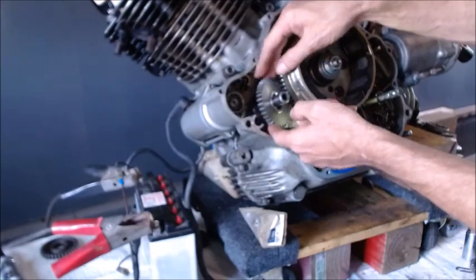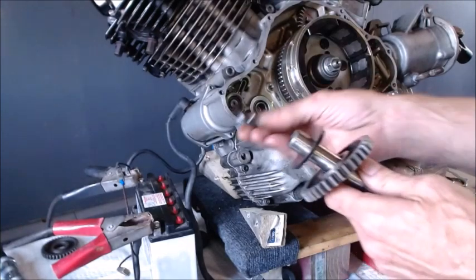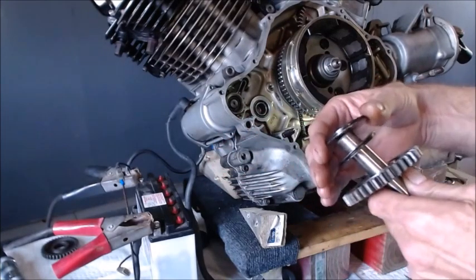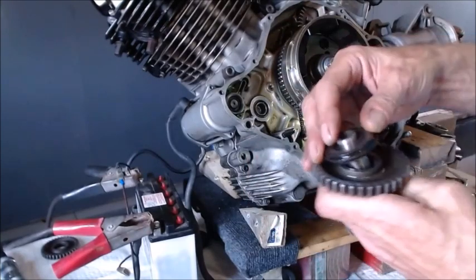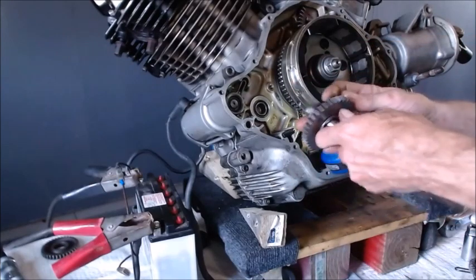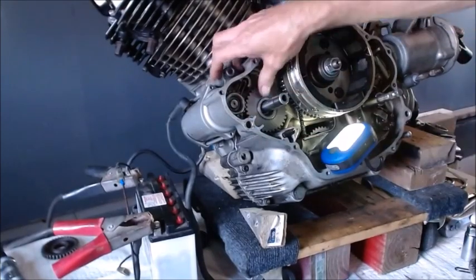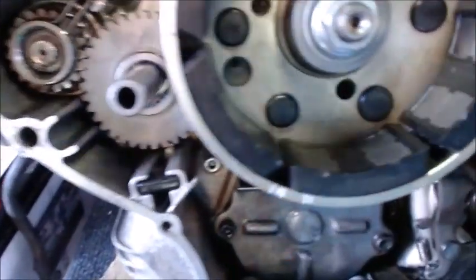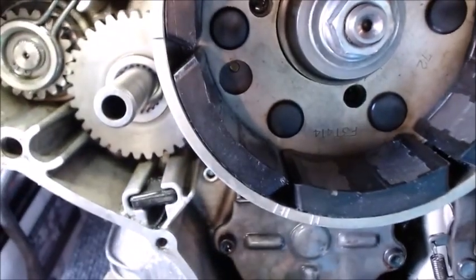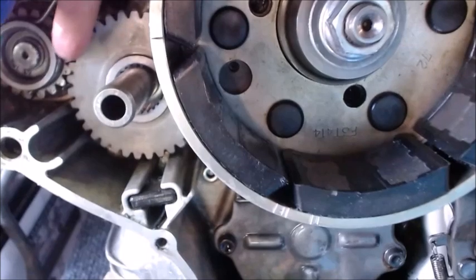So let's just say if I do want to cut some off of the cover, what happens if I add two of these? So this is off the spare motor. I'm just going to add them back to back, and I'm going to put them in there, and I'm going to have the gear facing this direction so it still rubs on the surface, right, but it may push it out a little bit. Okay, so now if I look down in there, maybe we can see that the gear is actually not too far out. It's still got plenty of engagement, just barely higher than the starter gear.